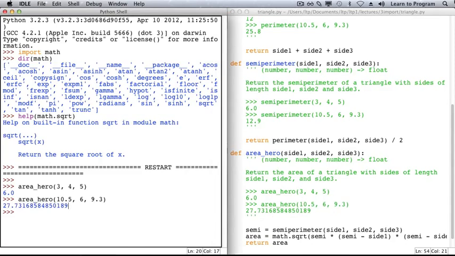It's not only Python's modules that we can import. We can also import a module that we wrote. For example, if we wanted to use one of our triangle functions in another module, we could import triangle. The module being imported should be in the same directory as the module that's importing it.